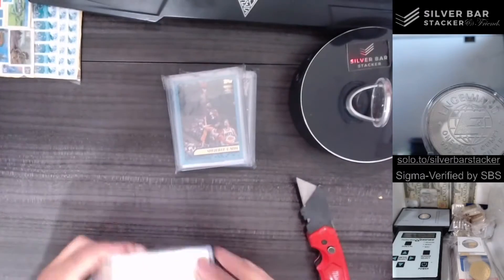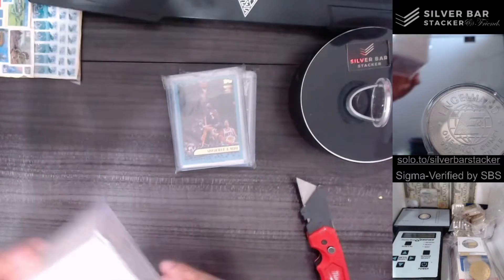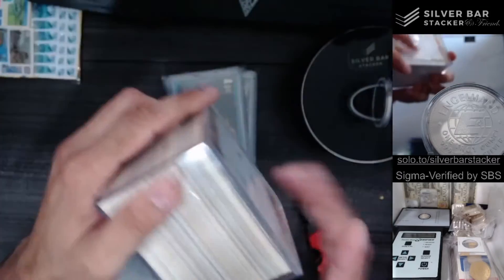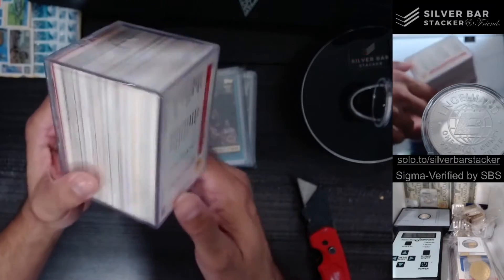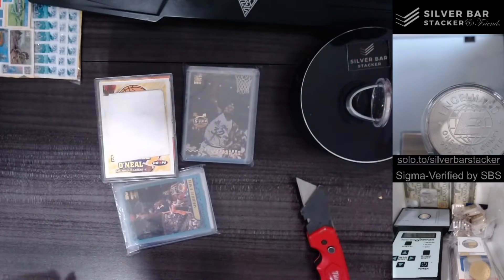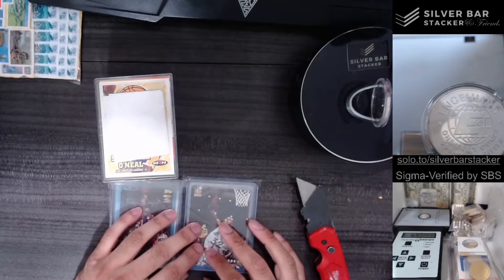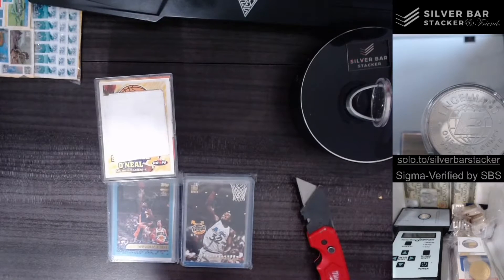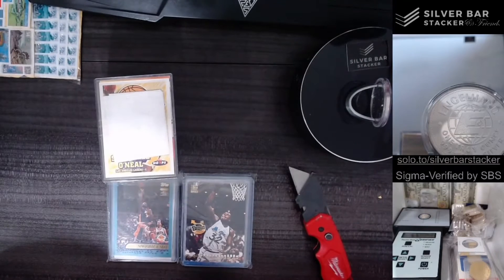Now let me tell you something else. We got more Shaqs for the Shaq stack packs. I'm not telling you that you should do this, but I'm definitely buying some Shaqs for my Shaq stack packs. My business partner was talking about how it would be cool if we had some stack packs for kids — something a little bit more kid-friendly. Because I know a lot of you guys have kids, and so we thought it would be really cool if we could have some kind of historical collectible, bullion, constitutional silver, something that they can learn about.